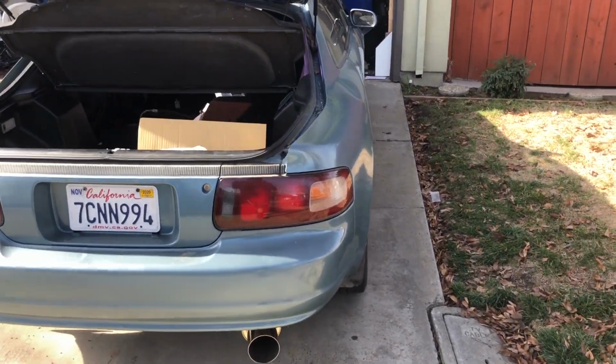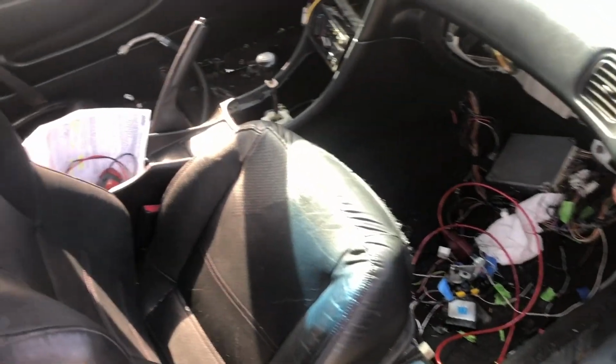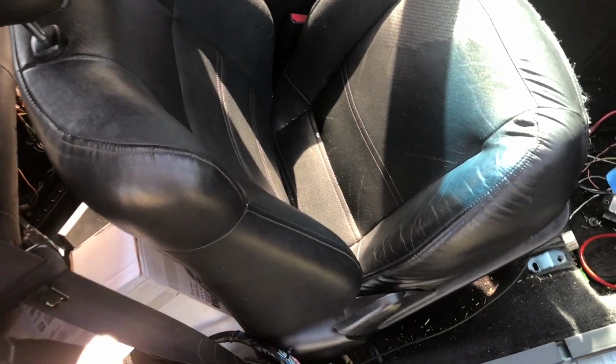So we had to take a necessary break on the Celica because we're still missing a couple parts to finish up the swap. But for now, I'm going to do something that I've wanted to do since I bought this car, is switch out the leather seats. I know these are really, really great.